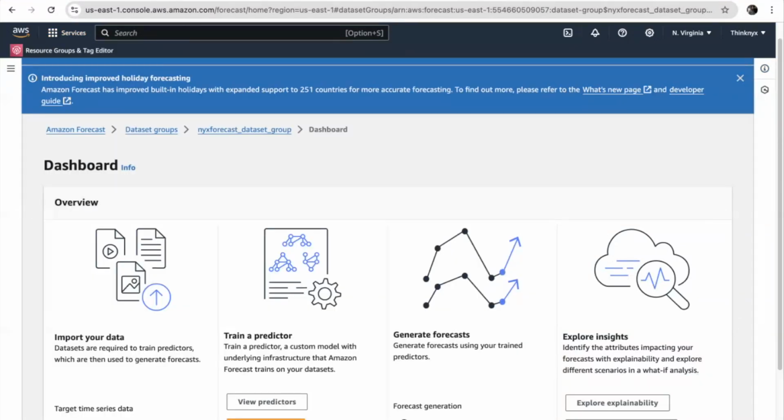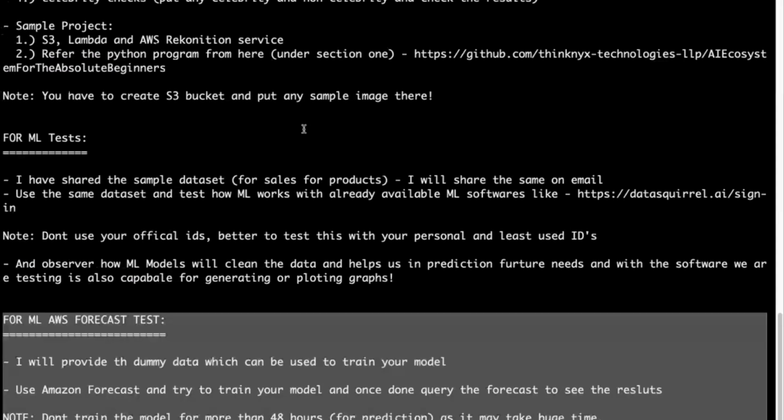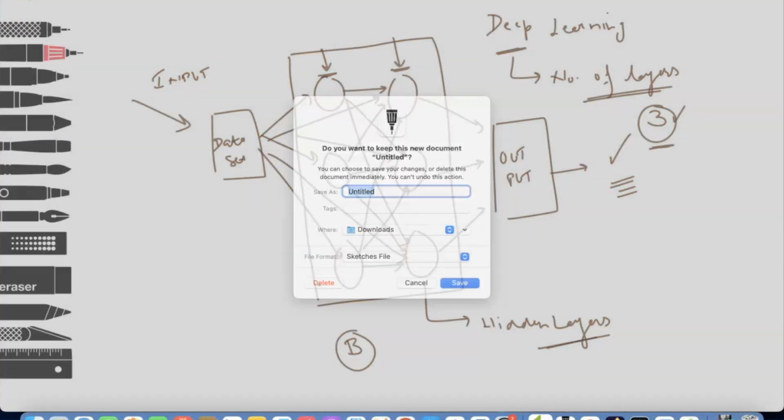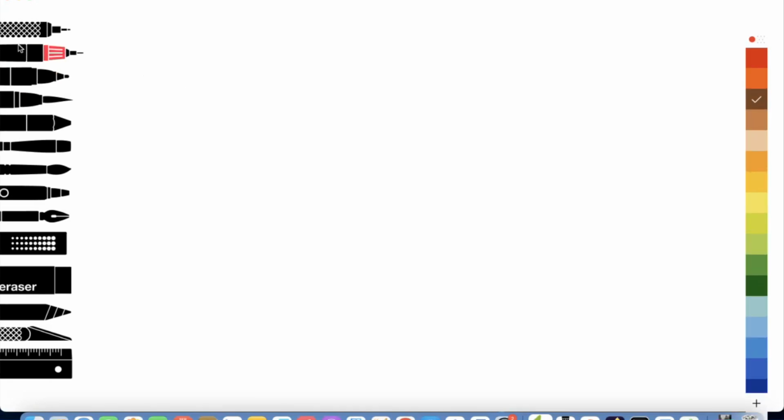Perfect. So with this, we come to an end for today's session. What primarily we understood: we started with absolute basics for AI. Then we got a little deeper and did some hands-on on the AI services.